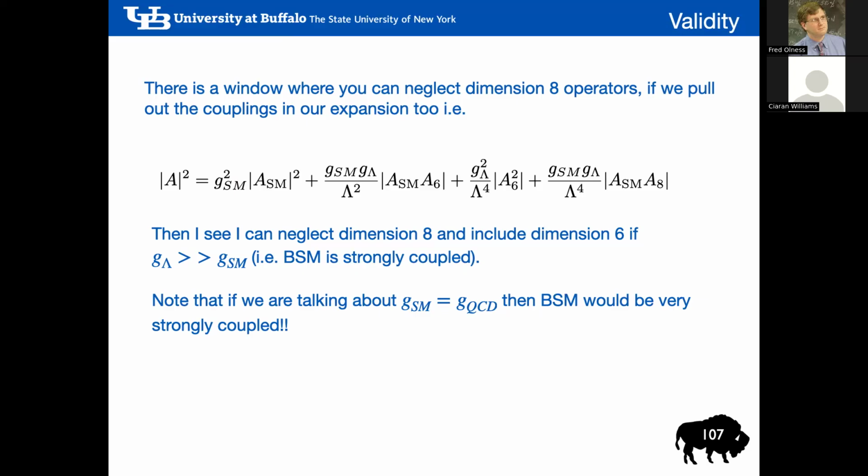But I would have to bear in mind that in that regime, the new physics coupling is much bigger than the standard model coupling. So if I'm in a regime where I'm only including dimension 6 operators, then I should naturally be thinking I'm constraining strongly interacting models. Okay, so strongly interacting models of BSM physics. And of course, if you make this thing be true, then you're constraining super strongly interacting models.